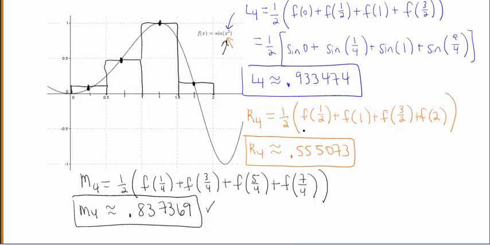Also, another interesting thing to point out is a lot of students typically think that the midpoint is the average of the left and the right. But that's definitely not the case here. If you were to average 0.55 and 0.93, I bet that's closer to like 0.7.